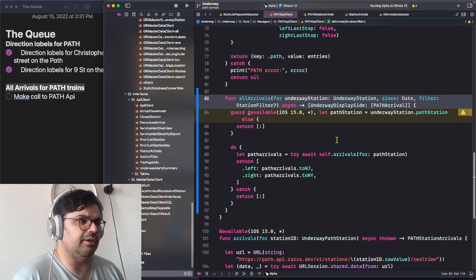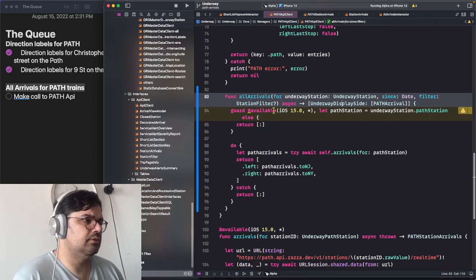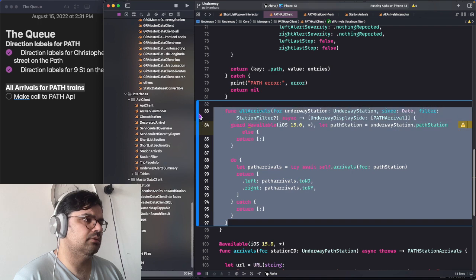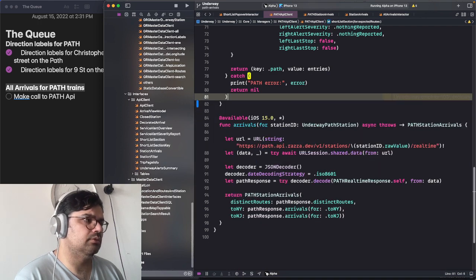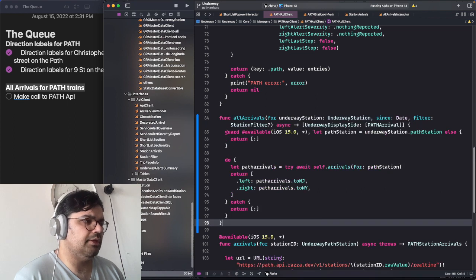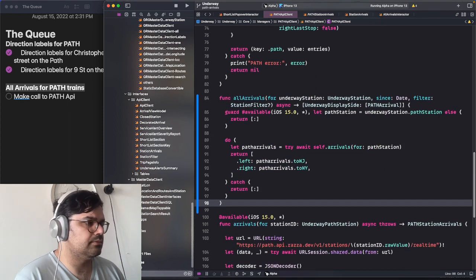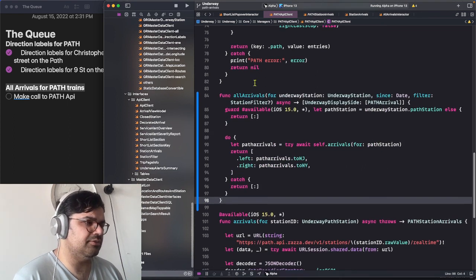Well, I'm going to leave that in there. I'm not sure what that's about. Oh, that's why. I had the function inside of the other function.